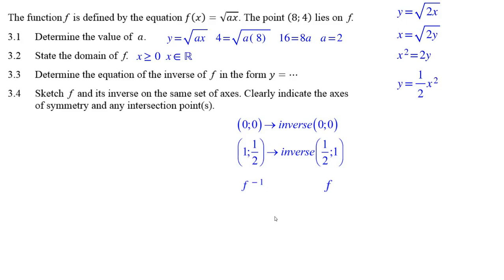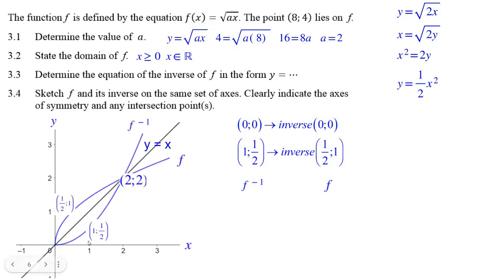Well, what happens when we sketch these two? What does it look like? One's a parabola, y equals 1/2 x squared, a happy parabola: 0 and 0, 1 and 1/2. And if I put in the next number, 2, I get 2. And if I put 2 in here, the square root of 4 is also 2. That's where they happen to cross each other. And the line y equals x is the axis of symmetry. The inverse is like a parabola on its side. And where y is greater than 0 and x is greater than 0, we're looking at the same section up here. That's what makes it all work.